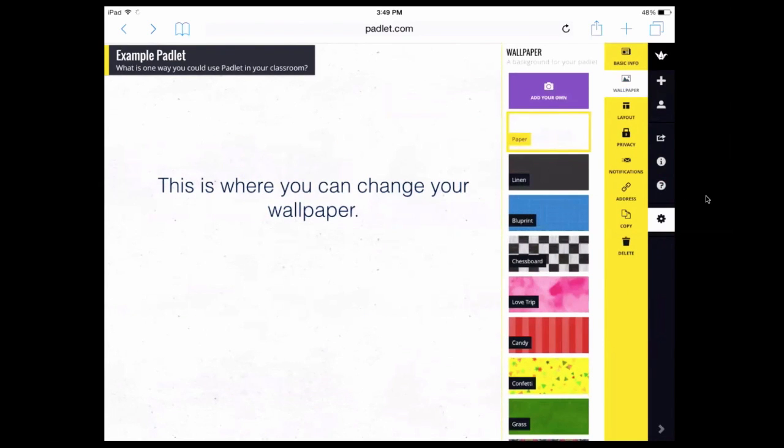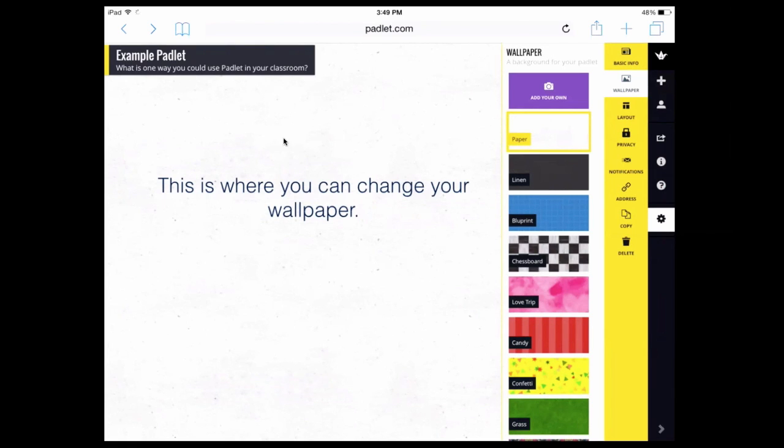If you are seeing the key symbol, I just got a question in the chat room. The key symbol just means you're not logged in. If you log in with your username, you'll see the board that looks like mine. Okay, so if you tap on that, I believe it's just going to give you the option to log into Padlet. I'd have to check and see because I'm logged in right now, so I can't see what the difference is.